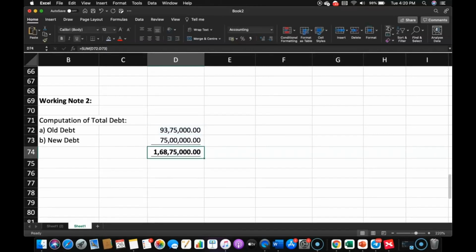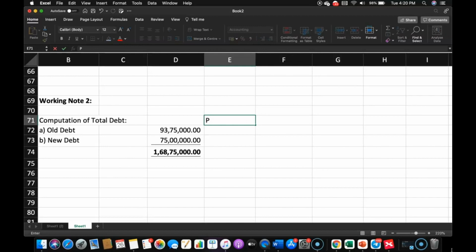Okay. Now this looks exactly like equity. So this is our total debt now. And of course we know equity, but there is no change in the equity. Okay. And we should also find out profit available for equity shareholders. Computation of profit available for equity shareholders.